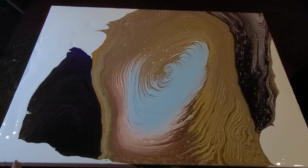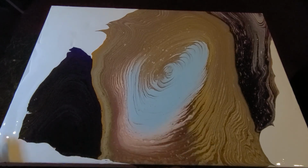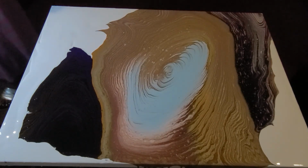Okay, so I had to put you on pause because the paint was not moving. I needed more flow for the paint to move on the sides. So I had to make up some more paint, some more white paint, to do that.